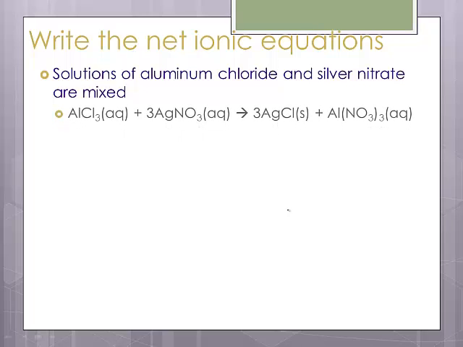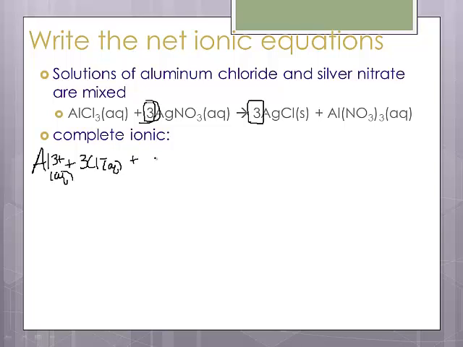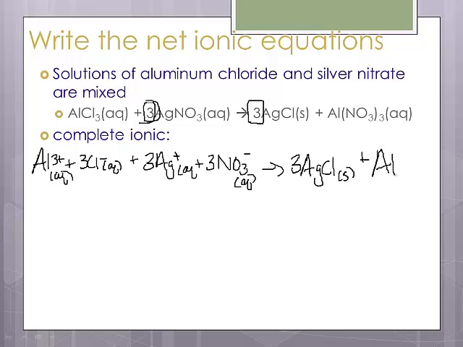We're going to do one more together. This is our aluminum chloride and silver nitrate. Here's the balanced chemical reaction that we wrote earlier. I'm fairly certain I forgot the 3 on the silver chloride and the 3 in front of the silver nitrate when we wrote that a few slides ago. So you're going to want to make sure that you jot that down because it wasn't balanced. So here's my balanced molecular equation. My complete ionic, I'm going to split these up. So aluminum is a 3+, plus 3 chlorides, aqueous, plus 3 silvers, aqueous, plus 3 nitrates, which is aqueous. We're going to have the solids we do not split, so 3 silver chlorides, which are solid. And then we're going to have aluminum, which is aqueous, and 3 nitrates, which is aqueous.